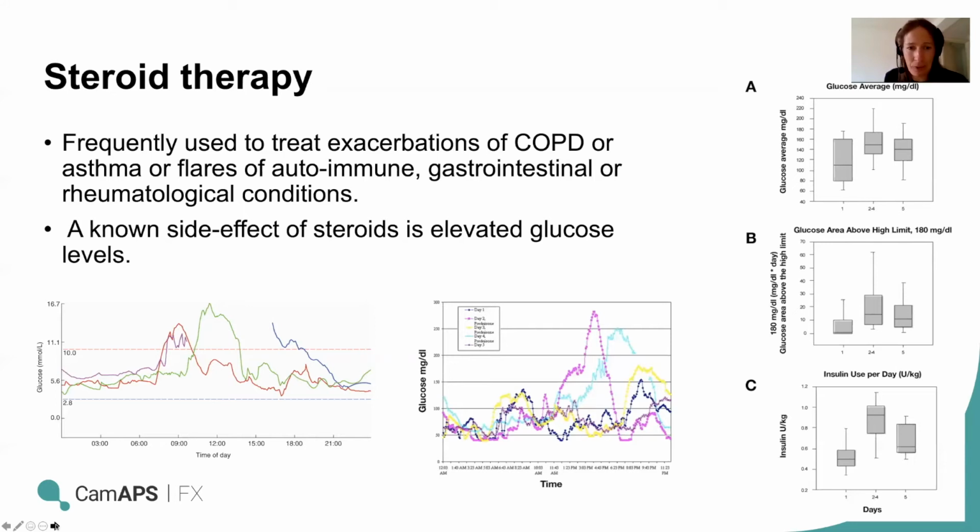And you can see at the bottom here 2 CGM or glucose sensor traces of people receiving the most common culprit, prednisolone, which people often receive once a day in the morning. And you can see the glucose levels spiking, and then they come down to normal at night time, which can be really challenging to manage. And you can see also people's insulin requirements. So in the graphs on the right, you can see that the glucose increases, but also the insulin requirements dramatically increase. So how can we use the closed loop system to help manage this?